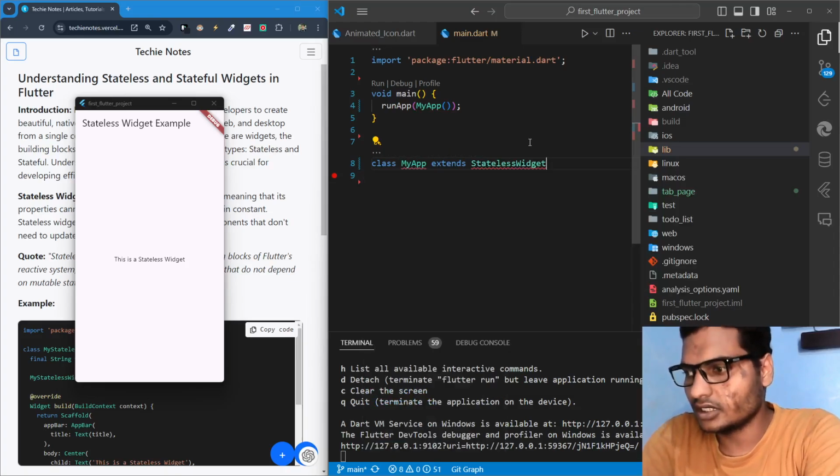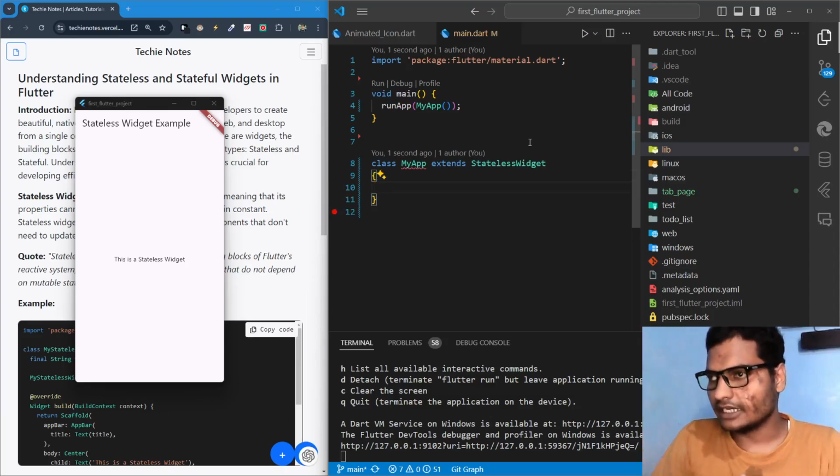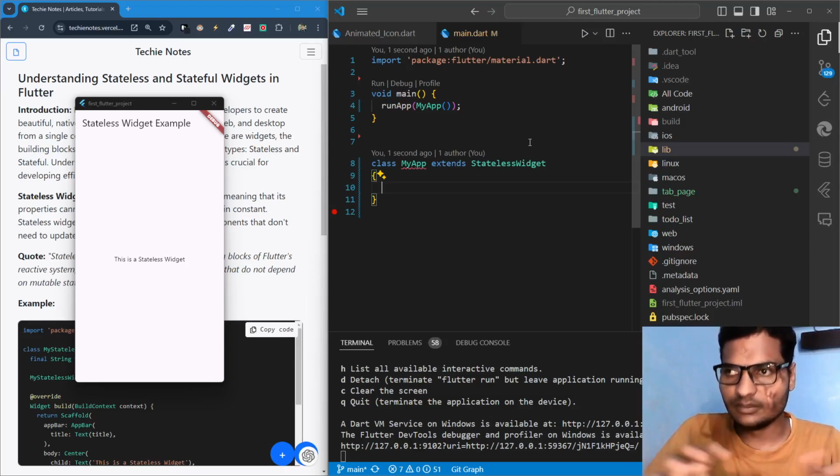You can see the extends keyword and StatelessWidget. Here I simply create a stateless widget using a simple UI.